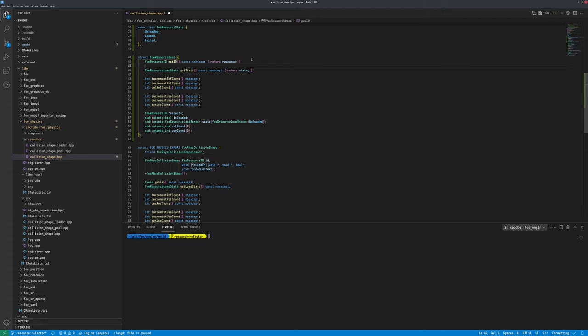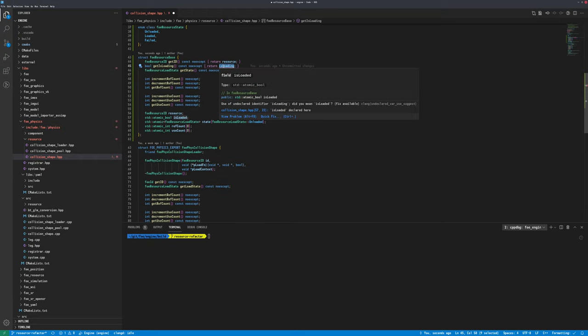Get state, bool get is loading. Actually, does that even really matter? Actually, it kind of does. Otherwise, it'll just spam loading requests all the time. So that does actually matter. Return. There we go. I know I have some kind of custom things, like if you increment the use count, then it'll automatically load it. But I'm not sure if I want to follow through with that idea.